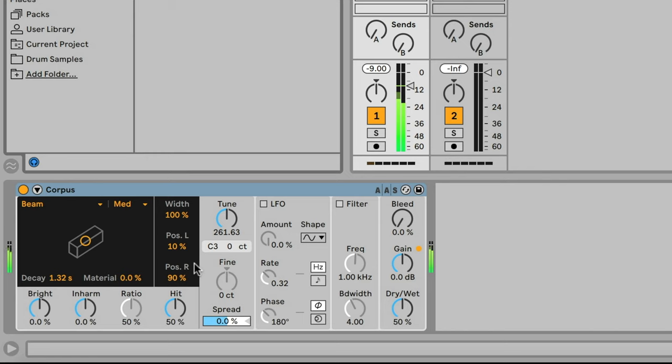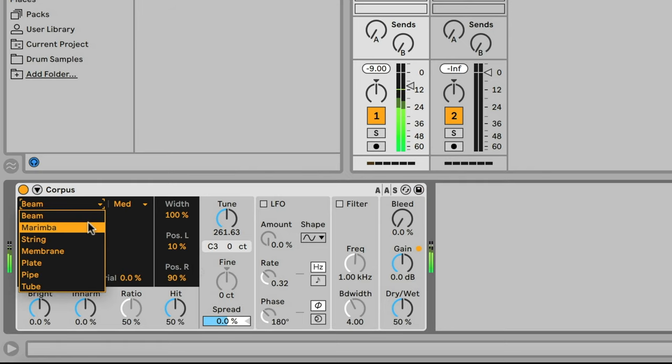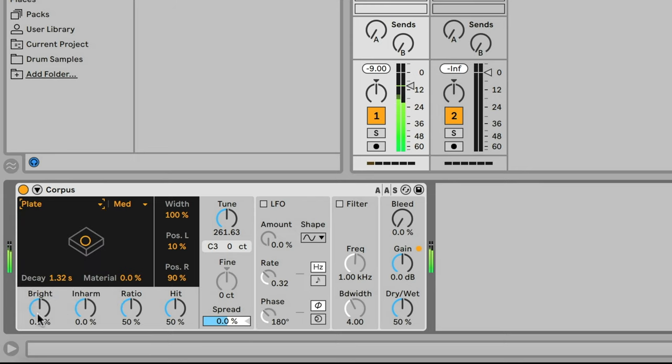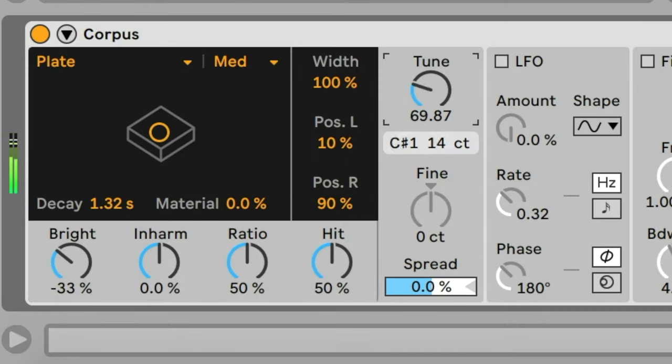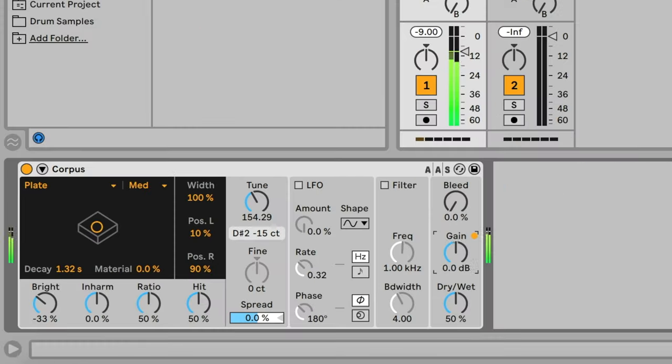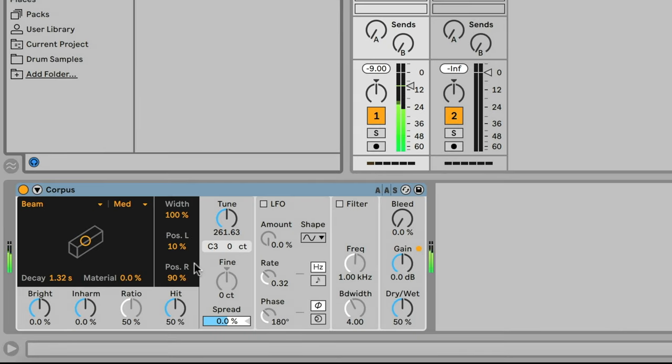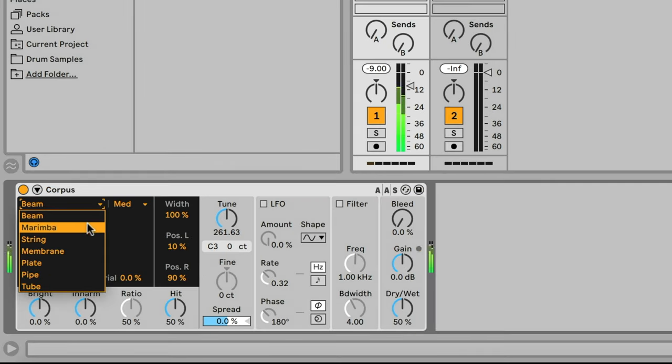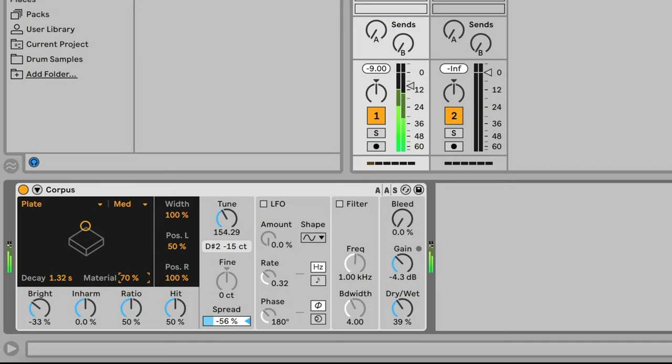The next folder is the reverb and resonance folder. And let's start off with corpus. Right, so Ableton actually say that corpus is an effect that simulates the acoustic characteristics of 7 types of resonant objects. And to be honest, I couldn't have said it better. Corpus is a great plugin to add some tonal differences to your sound. It can really give you some unique textures in your track. So we have this drop-down menu with a bunch of materials to choose from, and whichever we choose will obviously have a different sound to them.